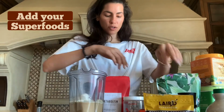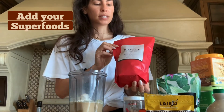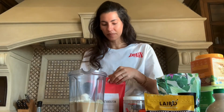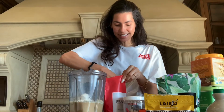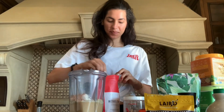I'm gonna go ahead and use a chocolate flavored powder. This is, again, Sakara. This is the Metabolism Superpowder, and it's got a cacao base, so it gives that chocolatey, like rich flavor. Tons and tons of good stuff in this powder. So once again, I'm gonna do 2 servings, but not hefty because I don't want it to be too chocolatey.